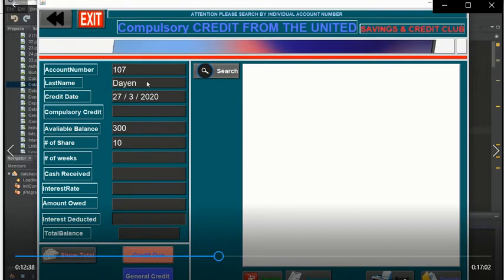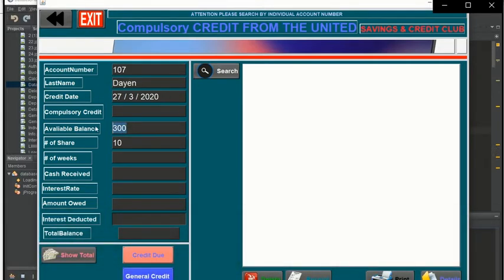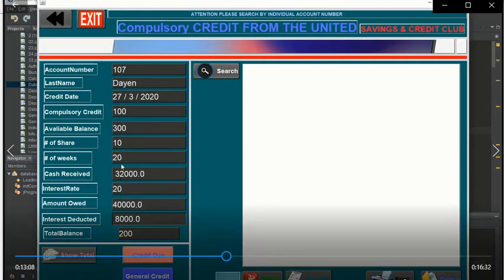So you can see what I'm talking about. I just came and searched for Mario. All of Mario's information came up, and then I can decide how much to take from Mario's account and for how long I want to take this money. I can decide the number of weeks, and then cash received. Like this one now is done with the financial secretary. Maybe our members came to ask for money, and then you decide how much to give the members, like that. So all of this depends on the financial secretary.